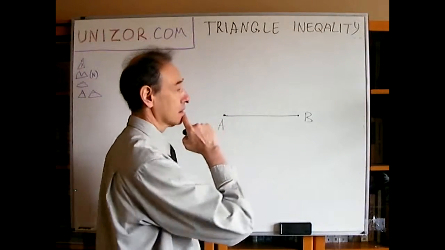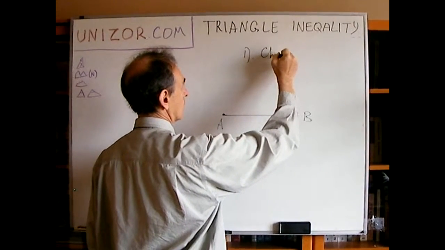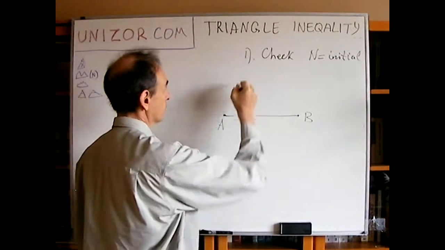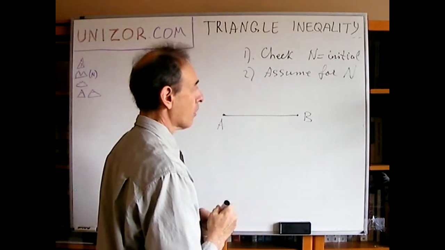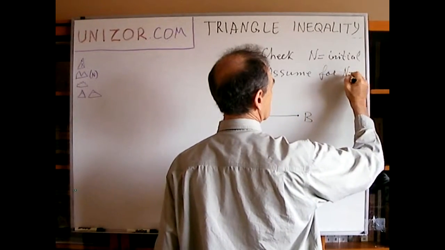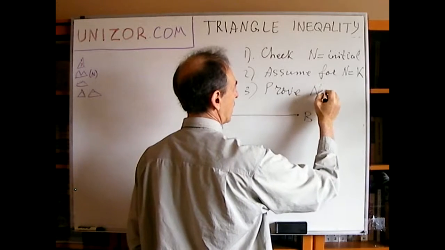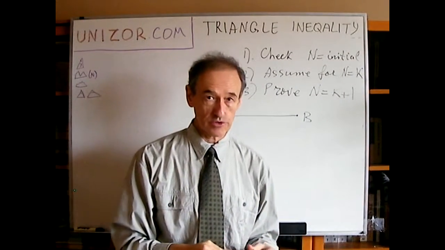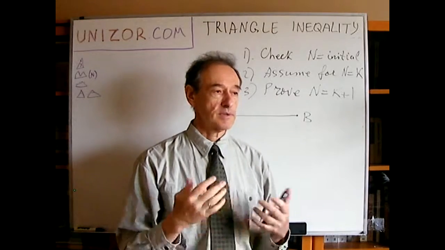You remember that mathematical induction contains 3 different steps. Step number 1, we check for n equals some initial value. Now, number 2, we assume that the theorem is true for some number n, or we usually say not just for n, but for n equals k. And then 3, based on this, we prove it for n equals k plus 1. I hope you remember it. If you don't, go to the corresponding lecture which I have among basic principles of mathematical induction, and repeat it. But in theory it's quite obvious.